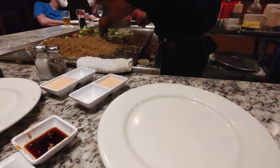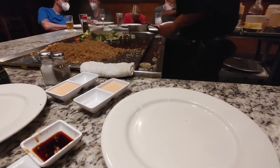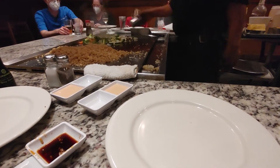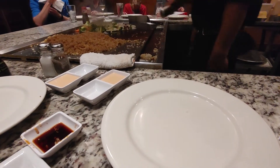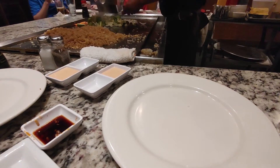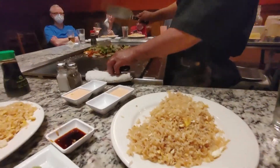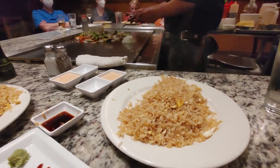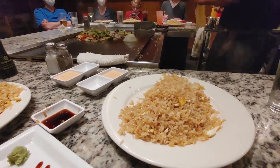I was looking at the menu. I said, I'm going to try — what combination on here sounds like something I want to try outside of what they normally get? Man, them vegetables look nice and fresh. They do. Fresh. Next time I get to pick the grill out so that I can use it. I understand that.